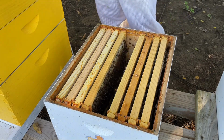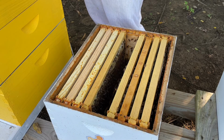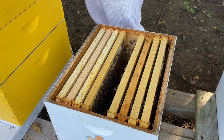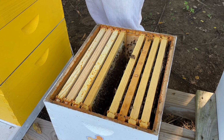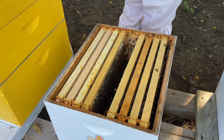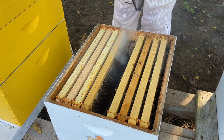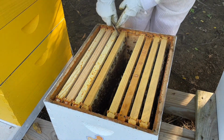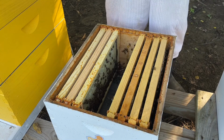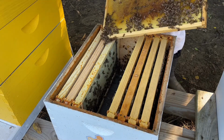They're just not thrilled. The smoker's trying to go out on me. There we go. There we go. Take a look at this last frame here. I'm not seeing good signs. This is all bee bread. They even made a couple emergency cups. Lots of bee bread here.